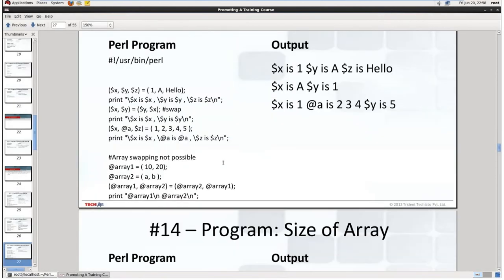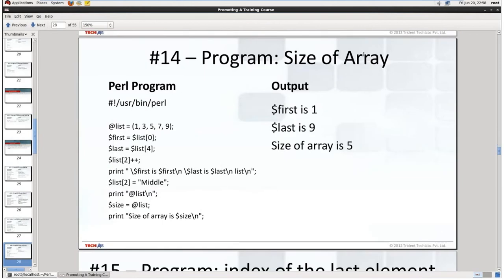Now that we know how to play with the array and its elements, how do we exactly find the size of an array? This is also used in programs that we look for in day-to-day scripting activities. So now I have mentioned a list, or an array, with @list equal to the digits 1, 3, 5, 7, 9. $first is again a scalar variable, and I am going to access the first location. The index of the first location is 0, so I am going to access the first element. So $first will be 1 now. $last will be at index 4, that is 0, 1, 2, 3, 4, so $last will be 9.